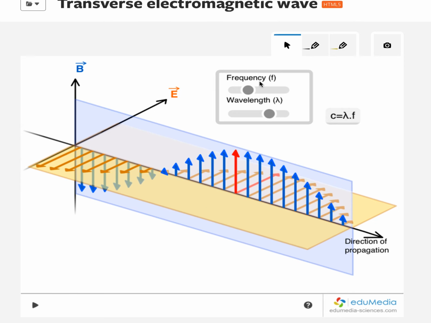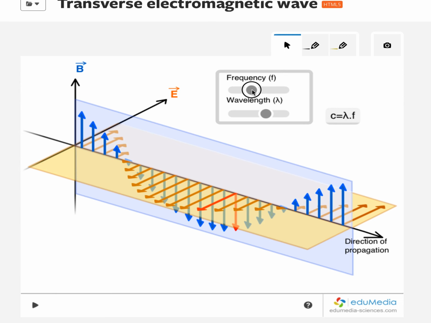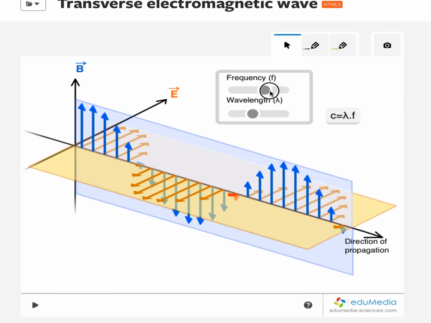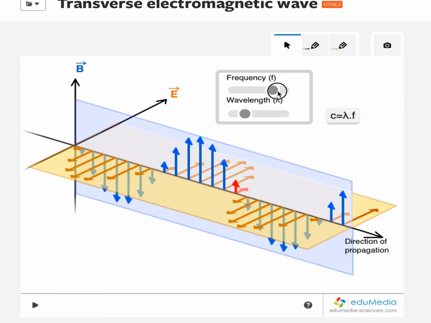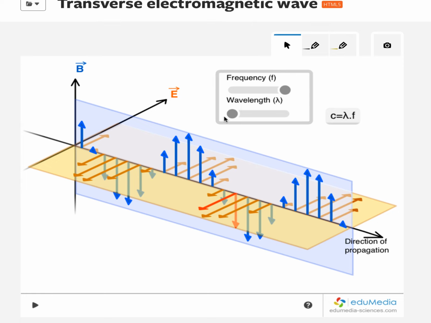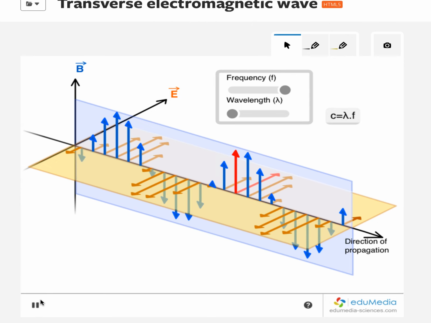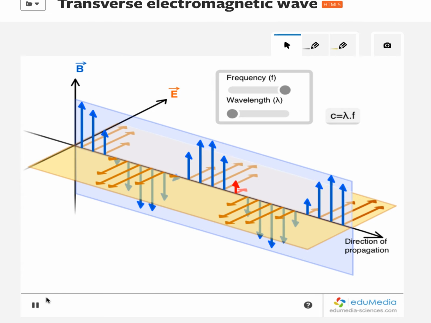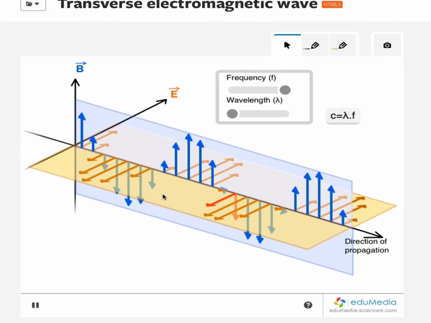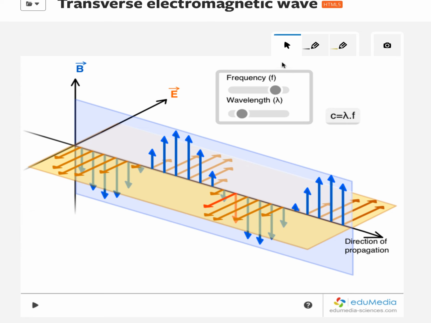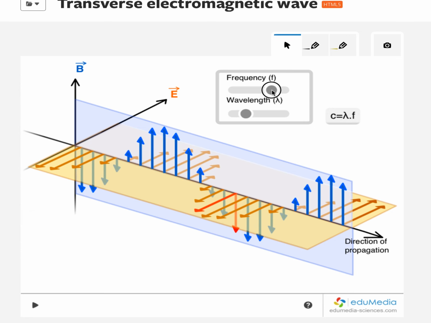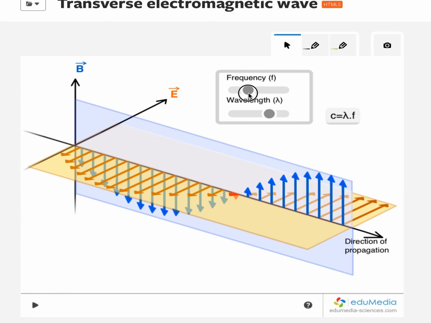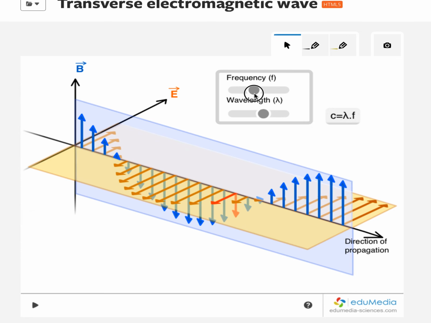So let's just start with the high frequency. And as you notice, as I increase the frequency, the slider, the wavelength gets smaller. So the bigger the frequency, the smaller the wavelength. And you can see it here. This wave vibrates relatively fast, and the wavelengths are pretty short. And let's look at the other case. So now I'm going to make the frequency smaller. And as you notice, the wavelength gets longer. So this is probably going to be good enough here.